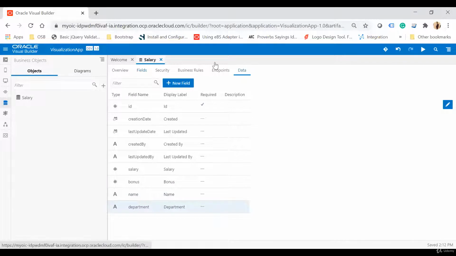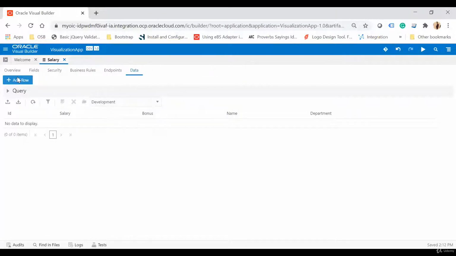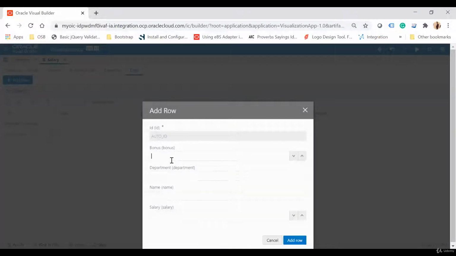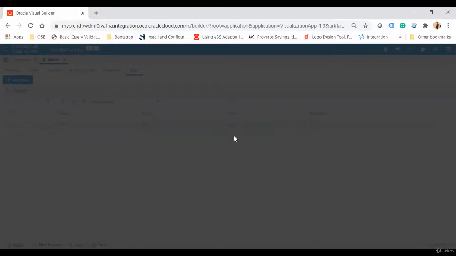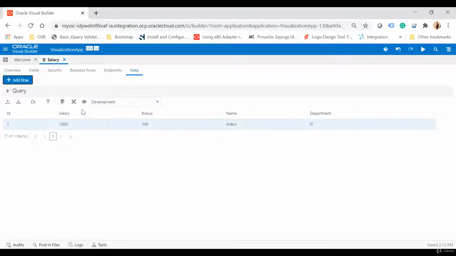Let's try to load the data into the business object, and here I can say 100, department is IT, name is Ankur, and then salary is 1,000. You can copy that data multiple times and then update it. It will make a duplicate row.